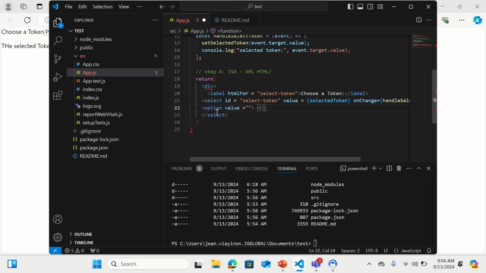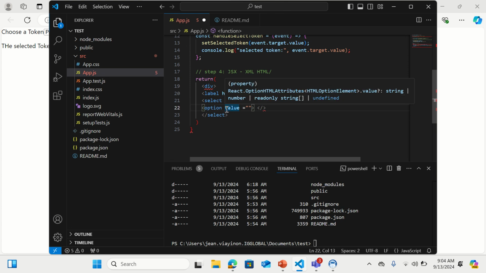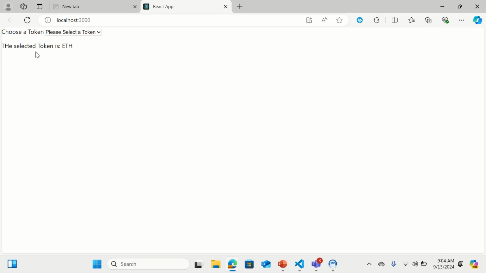This is the initial option that I'm writing, and this first option, this initial option, has to have no value, right? Because if you look again at the result here, it should be disabled. When we launch the application, it should be disabled. Then when there is no selection, it should tell the user, please select a token here.